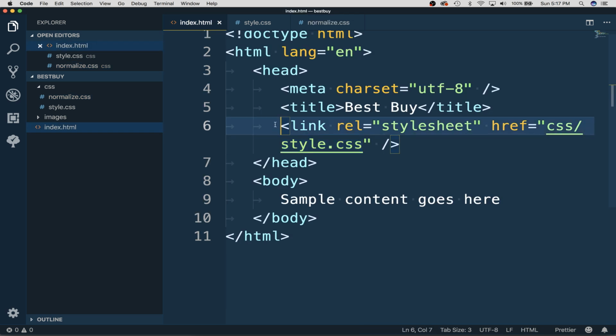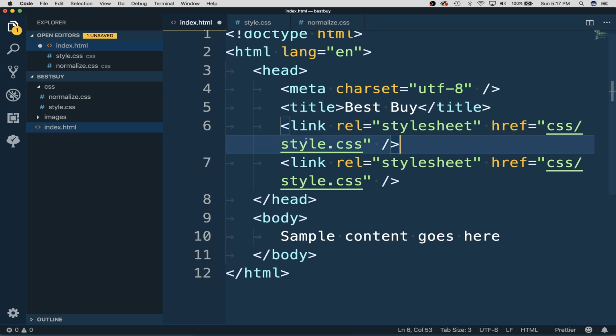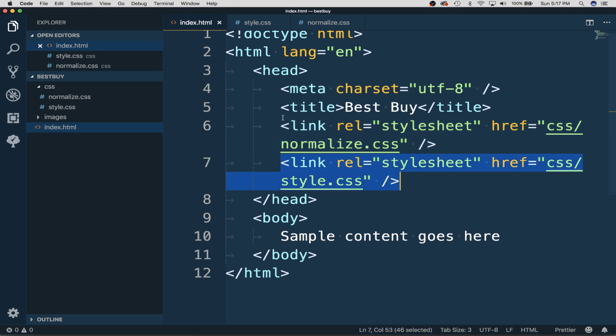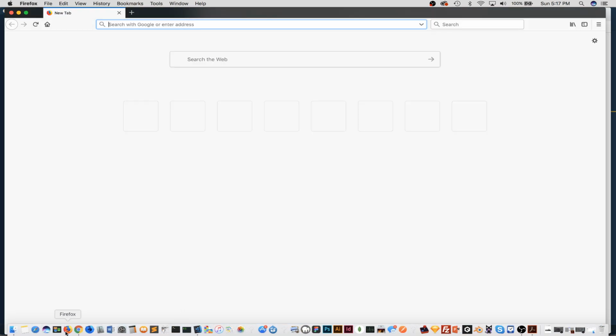because I've pointed this out in class. Just because you save something in your CSS folder doesn't mean the browser knows to use it. You need to provide it the instructions. So I copy my default style sheet link and paste it in front of it. Normalize comes first and style comes second. The browser reads this from top to bottom. It reads normalize first and it resets everything back to 0. And then it loads in a custom style sheet after that. Don't have it in opposite order because you run the risk of flushing all your work down the proverbial toilet, so to speak. Anyways, now if I hit save and refresh, not hit Chrome, get out of here.